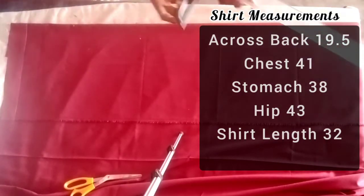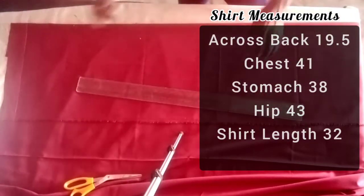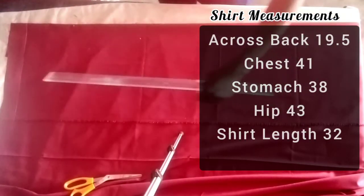Draw a straight line, you know. I feel like you should set the measurement. Now, the way they do it, first set a certain length measurement. The length is 32 inches.